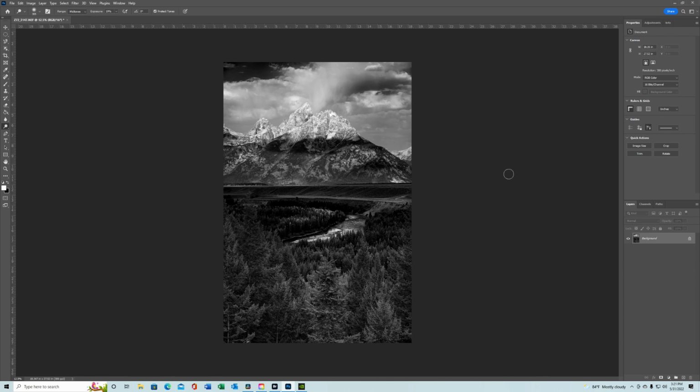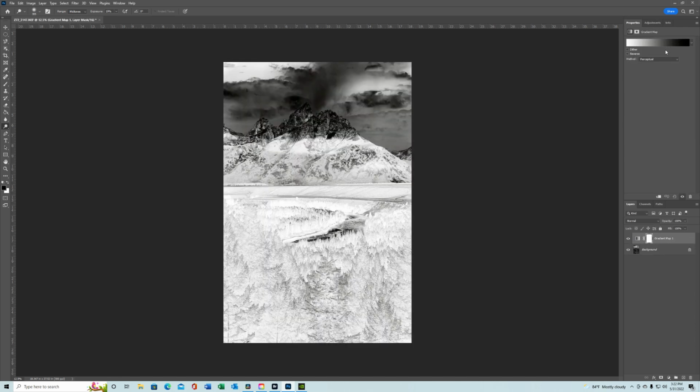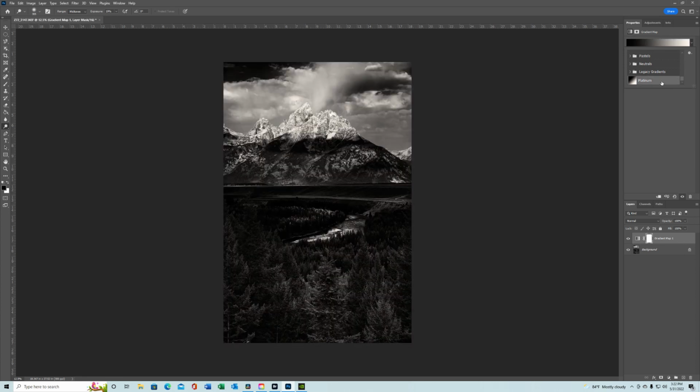Now the last thing that I've done on several of my black and whites, but in particular on these, that helps get rid of the haze even a little bit more, is go to your adjustments and add a gradient map. In the newer versions of Photoshop, I think it was under the photography thing, just search out the thing that says platinum. And I like to add a little platinum gradient map to my black and whites. It really makes them pop even more.